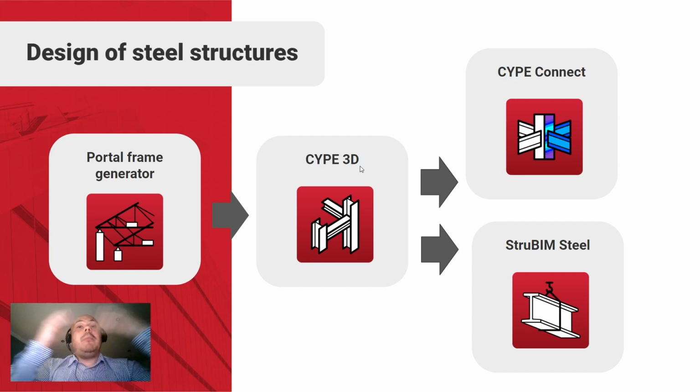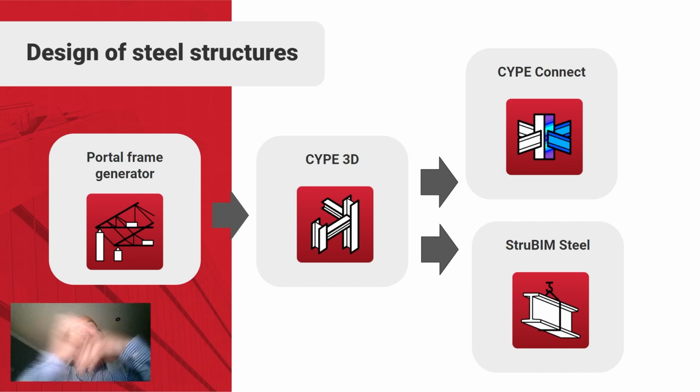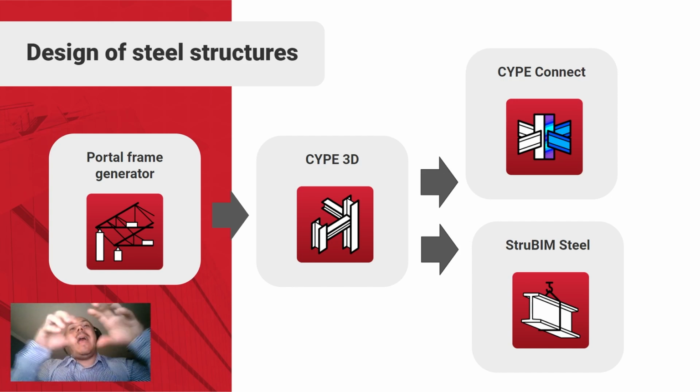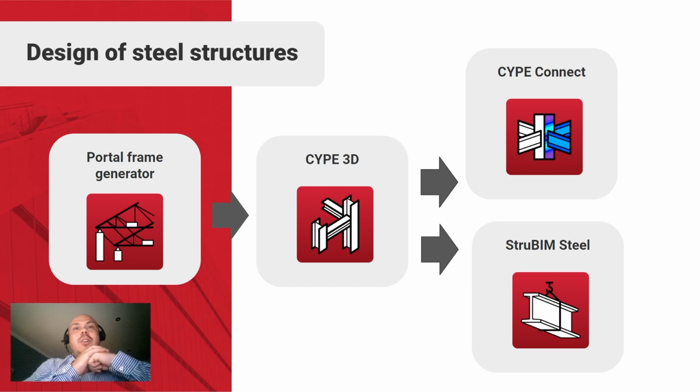Remember that you can use our softwares combined, as you can see in this workflow here, but you can also use them separately. You don't have to have all these softwares in your license to use them. That is the case we will see today with Cype 3D, but you can also combine them and reach more powerful aspects, adding these different softwares to your license, increasing the options available.